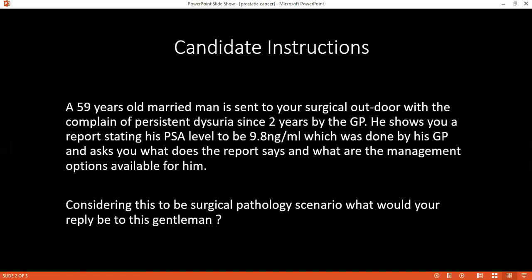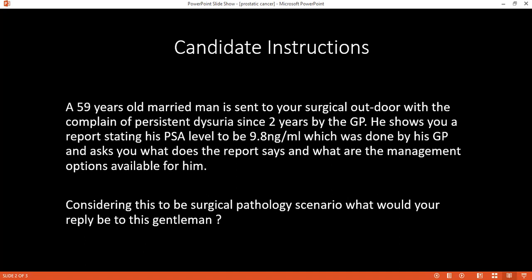I would say to the patient that there is a possibility that this could be something sinister, could be representing a malignancy of the prostate, but there is also a chance, because it's only a moderate elevation of PSA and only one of the symptoms, that it could be something benign as well. So for that, we need to confirm first with the help of a biopsy.